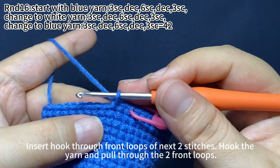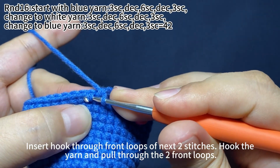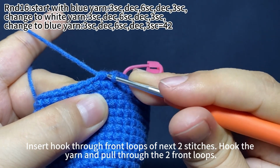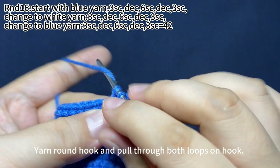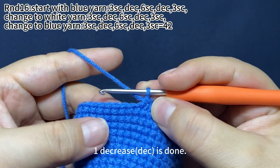Okay, I'll show you. Insert hook through front loops of next 2 stitches. The first one, the second one. Then hook the yarn and pull through the 2 front loops. Then yarn around the hook and pull through both loops on the hook. 1 decrease is done.